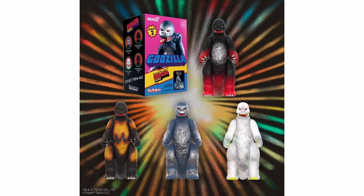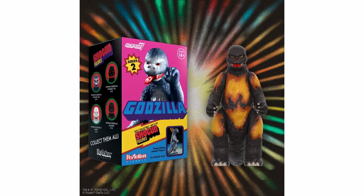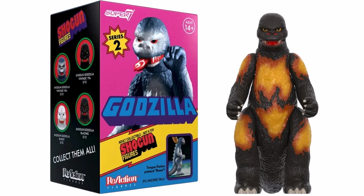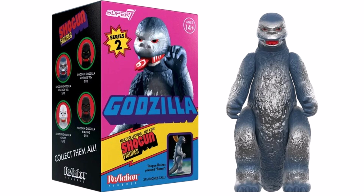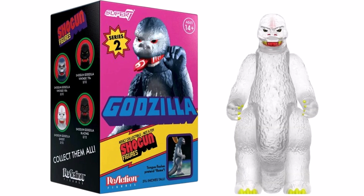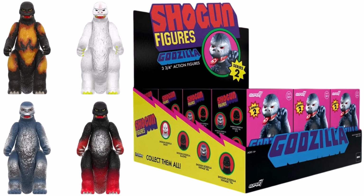You see the box that comes in there for Series 2. Even though it said it was Wave 4, I don't know what that's all about. There it is. There is your Shogun Godzilla Blazing, 3 of 12. Shogun Godzilla Vintage 70s, 3 of 12. Shogun Godzilla Ghost, I think. Might be the Vintage 70s. Nope, 60s. There's the Ghost. Yellow fingernails and toenails. So all 4 of those new ones. With their blind boxes.